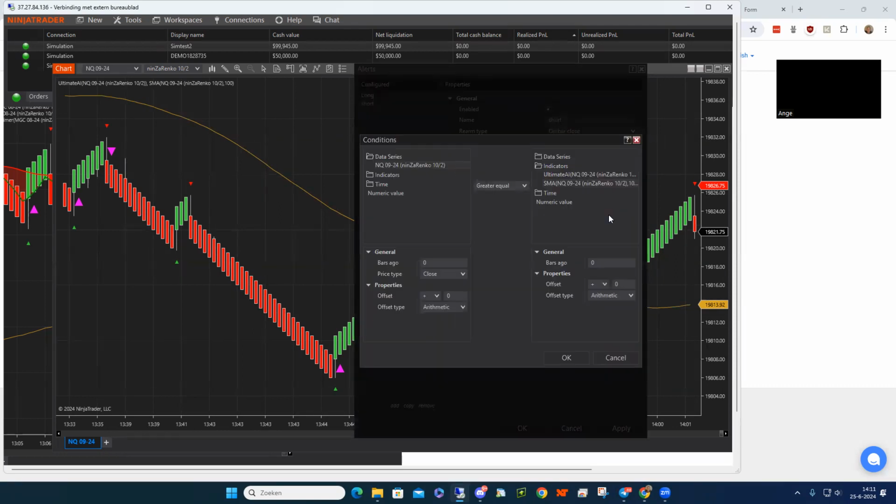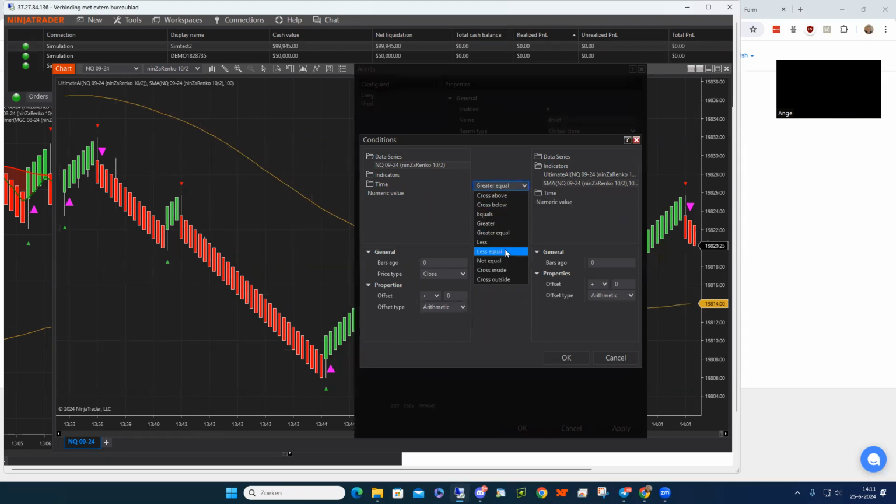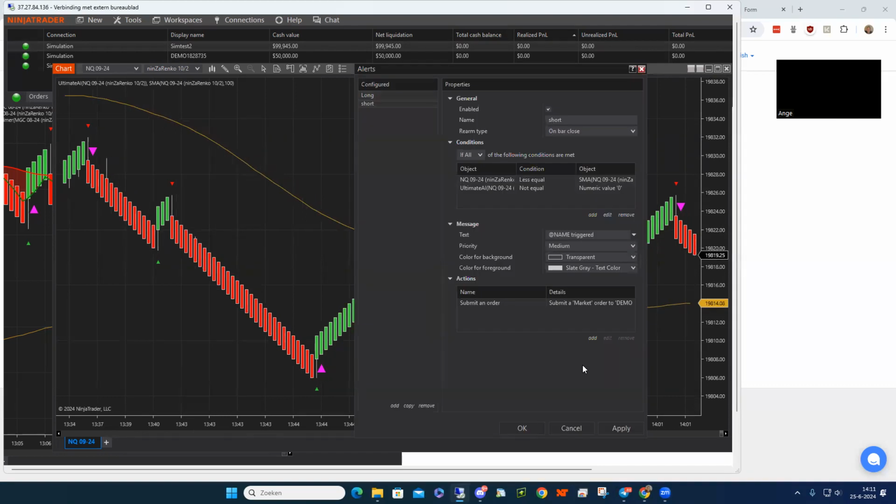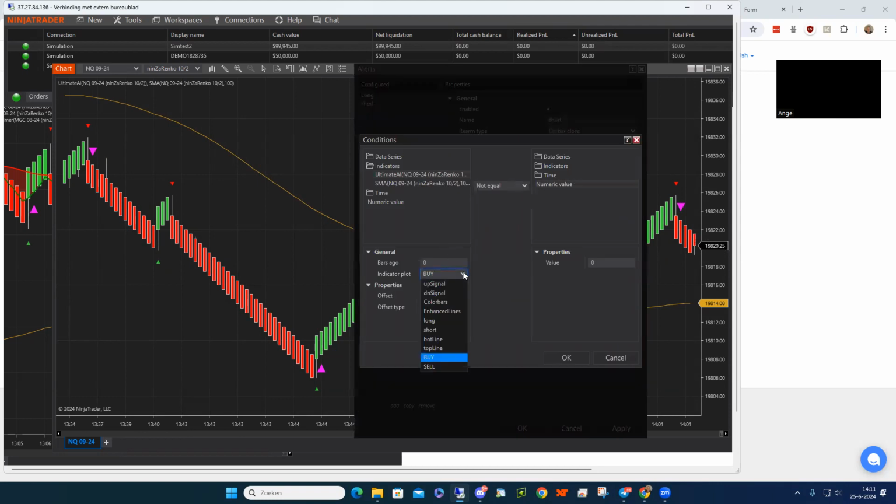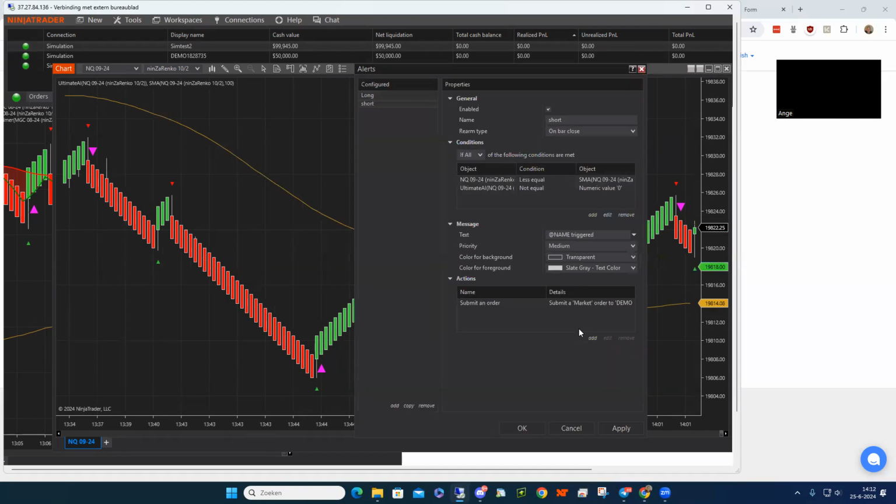And now price should be below the 100, so it should be less or equal. And instead of the buy signal, the sell signal should not be equal to 0.